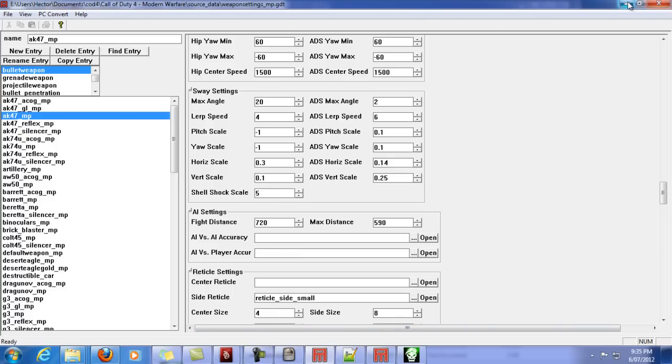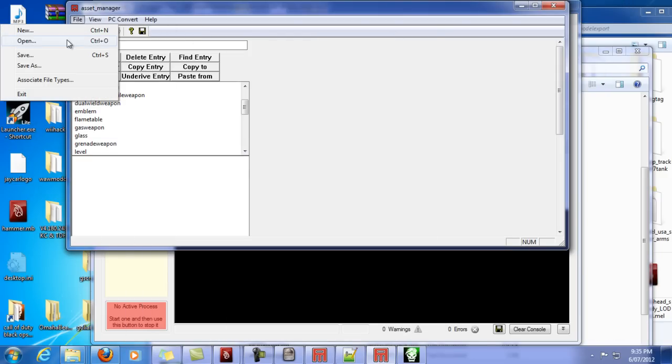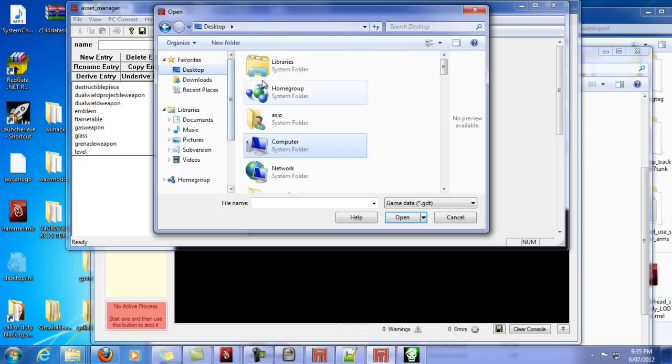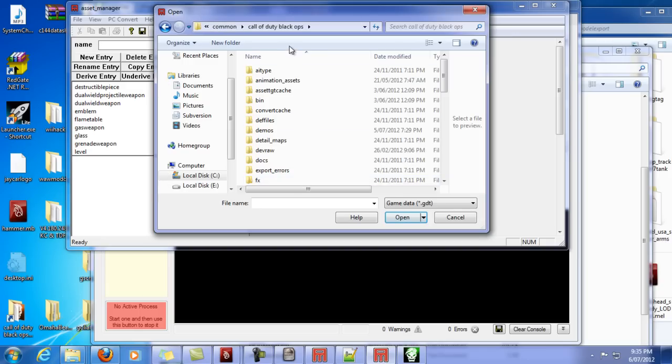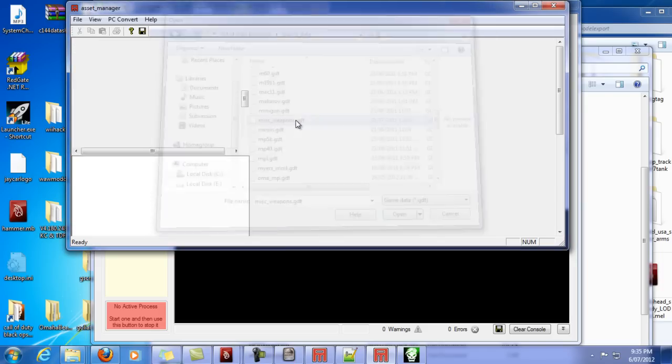Okay, that's COD 4. So we need to go back to Black Ops. Something funny: they use the same registry keys for Asset Manager for World at War and Black Ops. COD 4 seems to be okay. If you go back to open after playing in another Asset Manager, it'll open up fine. But World at War and Black Ops seem to conflict with each other, and you'll open up one and be in the other's directory. Anyway, we need to open up the AK_47 GDT.